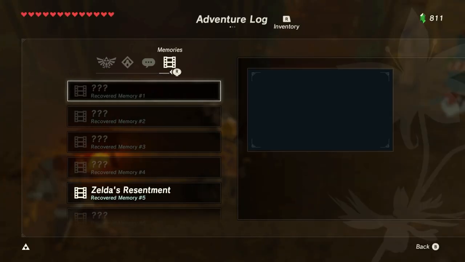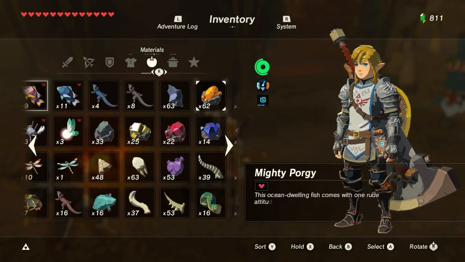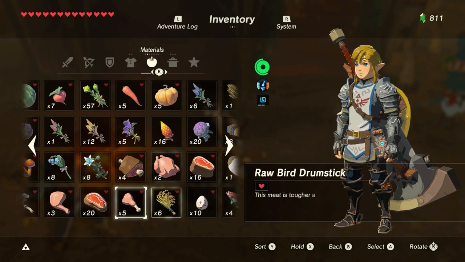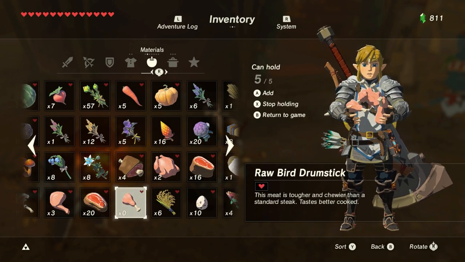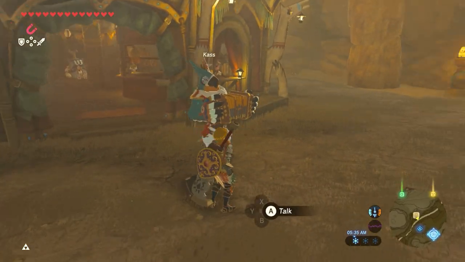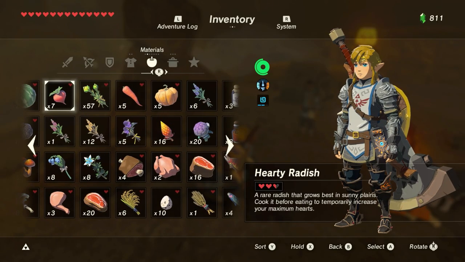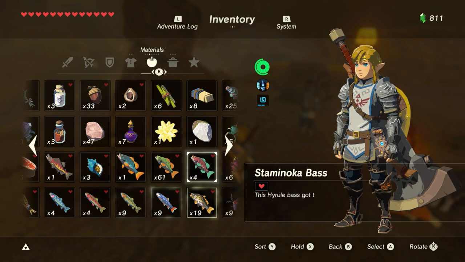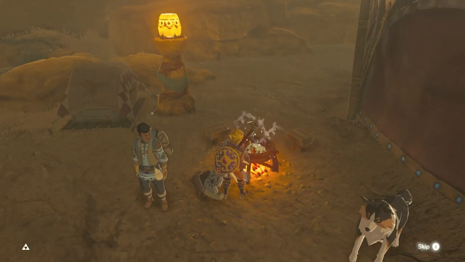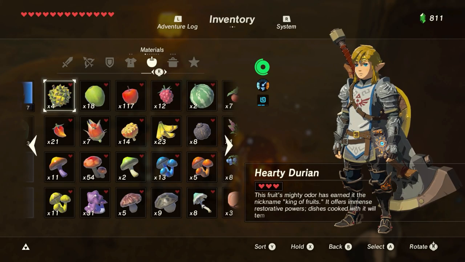Oh, doggy, doggy, doggy. Let's give the doggy some food here. Where's my meat? Here we go. Give him some bird drumsticks. Here you go, boy. Sup, Cass? Actually, while I'm sitting here, is there any Staminoka bass I got? Oh, yeah. We're needing these less and less the more stamina I have, but they still do come in handy from time to time.